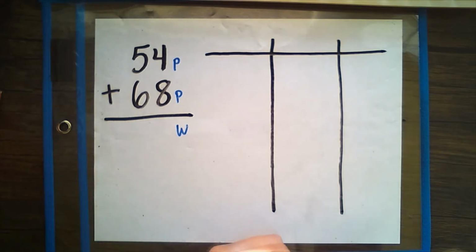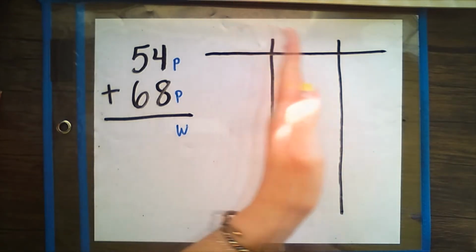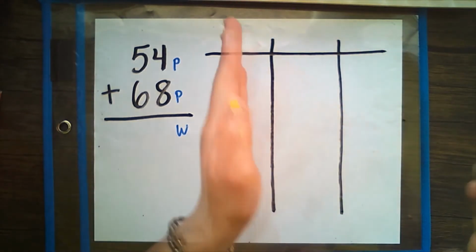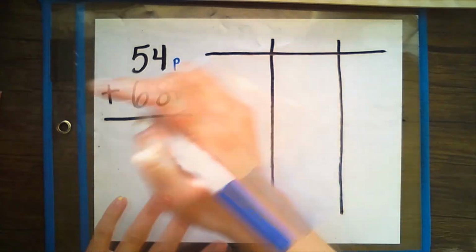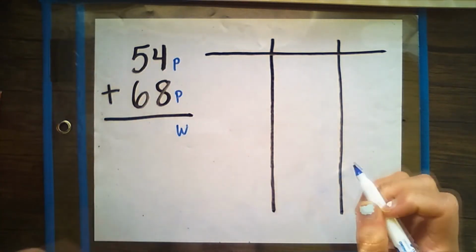Remember that when we draw our place value disks, we're going to do it from left to right and create 5 groups or set up 5 groups when possible. Let's go ahead and begin with our first part. The first part we're drawing is 54. You may count with me as I draw.